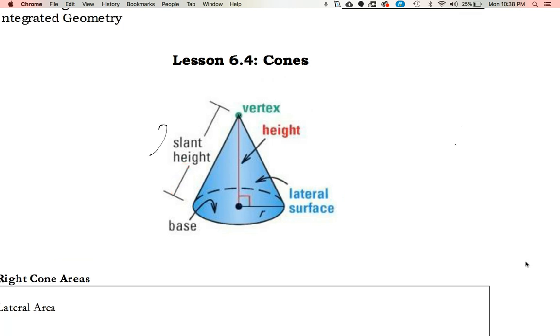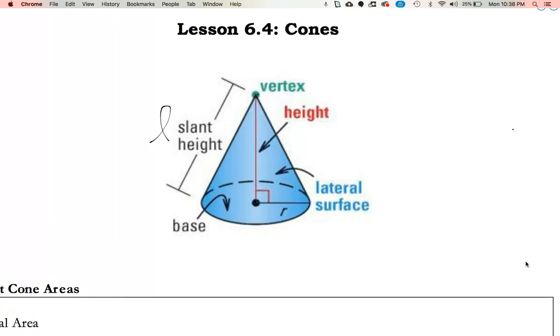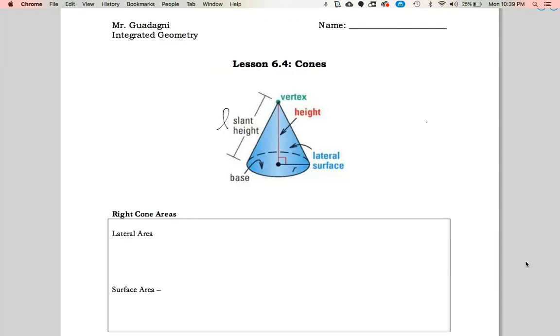And remember, for slant height, we use a cursive L. You don't have to, but that's what you'll tend to see. And we have a radius. If I give you the distance all the way across, then it's the diameter. Remember, the radius is half of that diameter. And notice what's being exposed right here. We have a right triangle when we look at this in 2 dimensions. So anytime we have a right triangle, the Pythagorean theorem is always fair game for us to use.